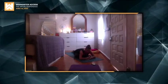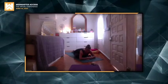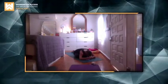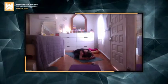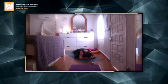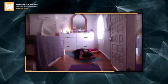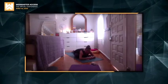Feel the whole rib cage expand as you breathe in. Front, sides and back of the rib cage. And as you breathe out, feel the shoulders softening, feel the facial muscles softening. Two more deep breaths here.